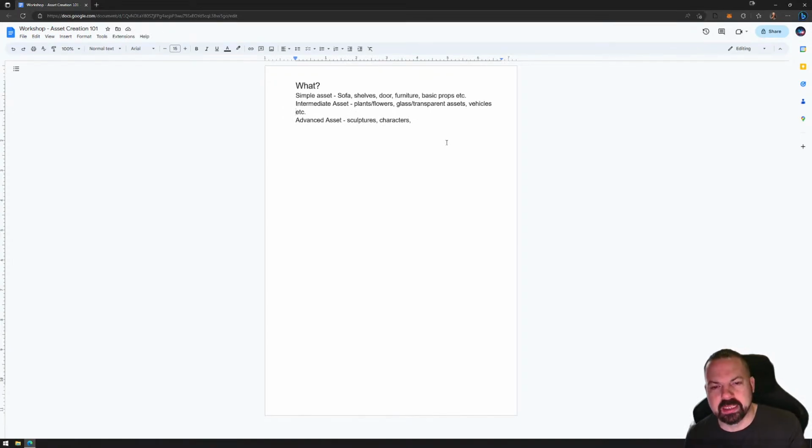It's more complex, but it's kind of simple in how you do it. It would take a lot of time and have a lot of elements, but it's still a very simple thing. Now, what I call advanced asset, you're looking at sculpture, something like a ZBrush sculpt.